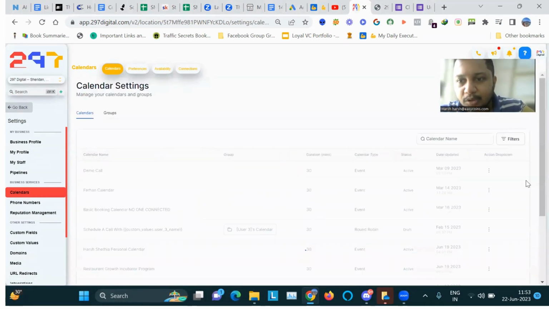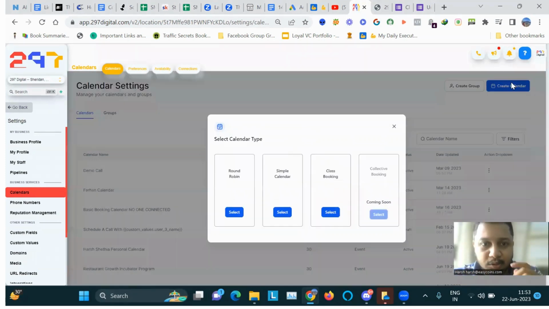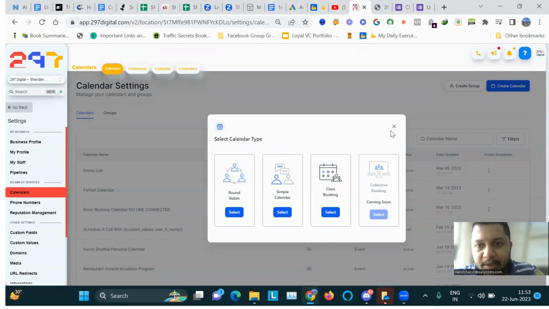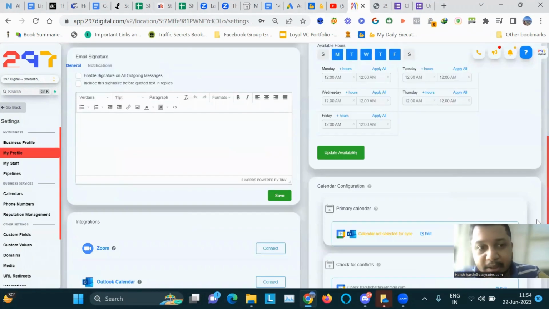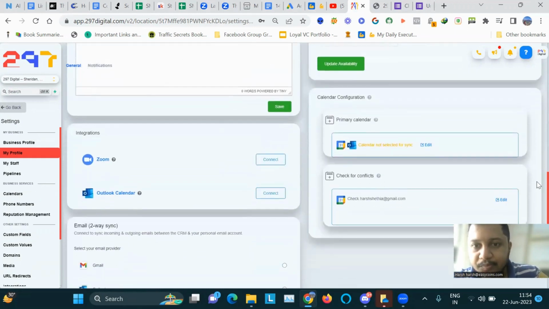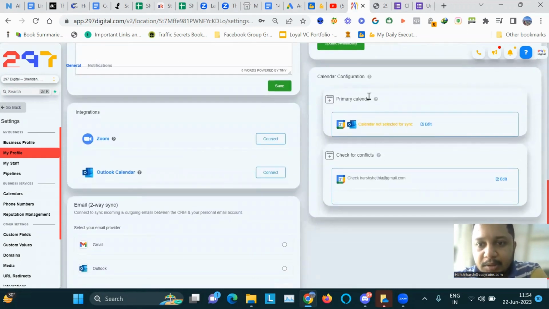So essentially, come over here, you create calendar, you choose which kind of calendar that you want. So as I mentioned, since you've already connected one of your Google accounts, it's going to be extremely easy. You can connect to your My Profile over here, come to My Profile and connect your calendar over here for setting up your Google Calendar or Outlook calendar, whichever that you want, right? So essentially, you can use this primary calendar and connect it, edit it, and check whether the connection is there or not and set up the connection over here.